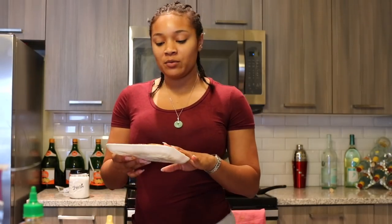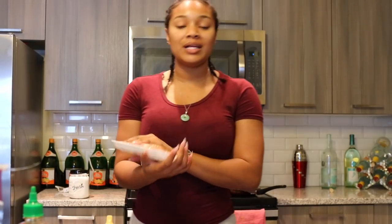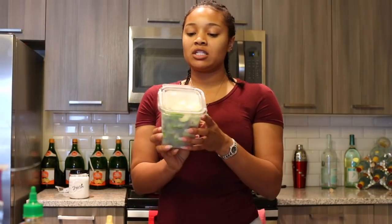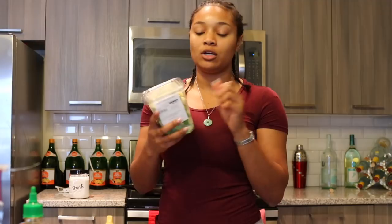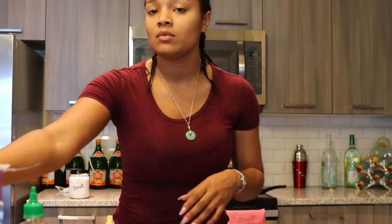So today from the ready to cook section, you know, the little area, the seafood section in the grocery store, I picked up some tilapia fillet with crab meat stuffing in the inside. I'll give y'all a little close up on what this is looking like. Next, we have some Brussels sprouts with garlic in the inside also, which are not minced, which is good. It's like the garlic cloves, which I can chop up and that'd be awesome.